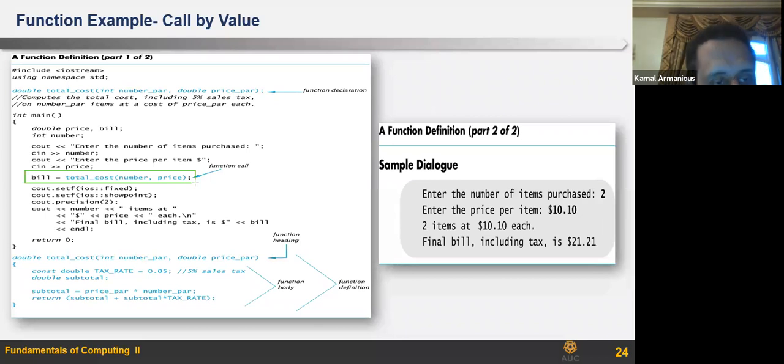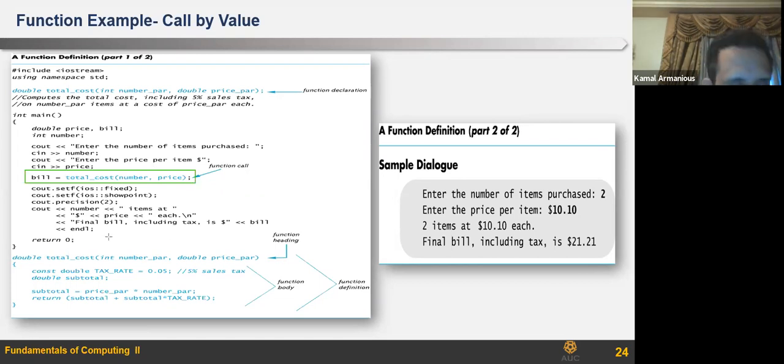If you see this part, it means that I am calling a function and I am expecting an output. And the output of the function will go to bill, which is a variable. Sometimes the function has an output, and other times it doesn't. In this case, it has an output.